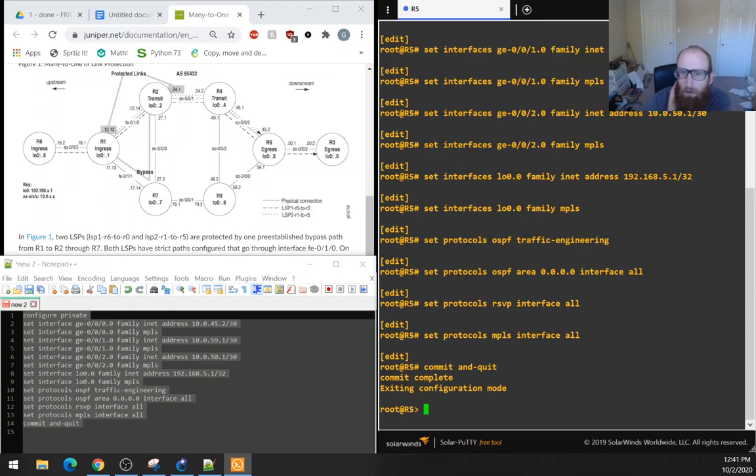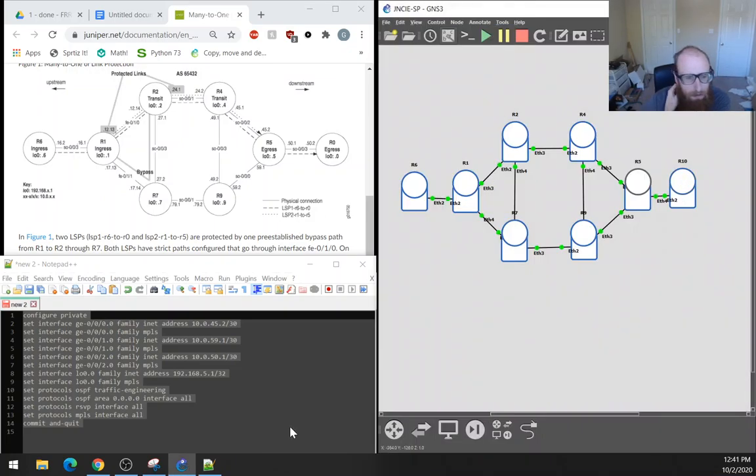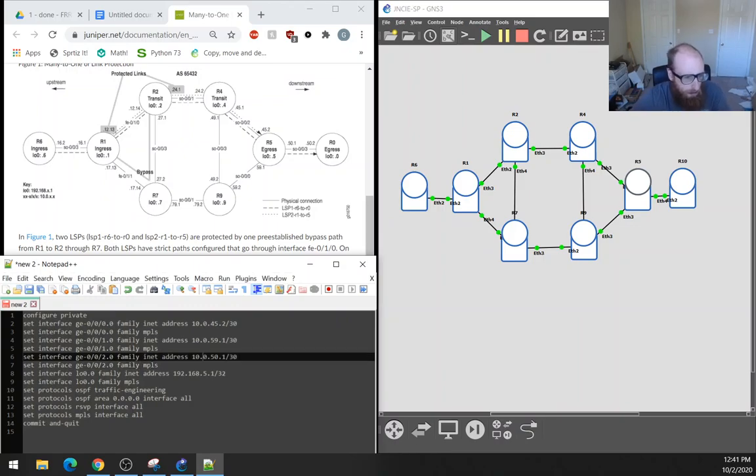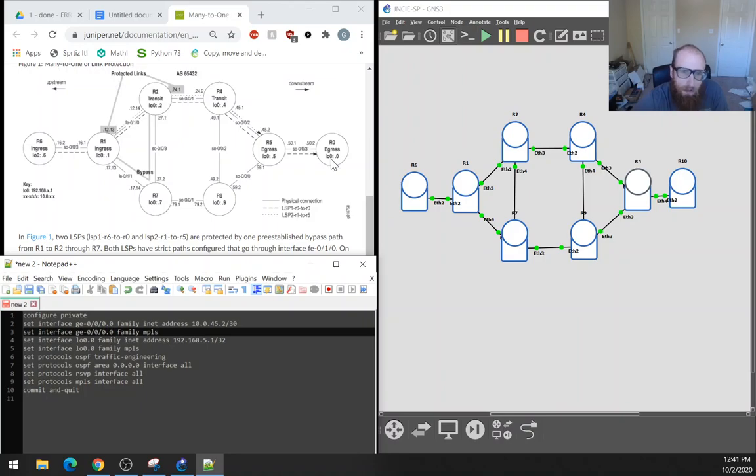Alright, so one more router is left, and it's going to be a router that only has one interface, interface 0, and it's going to be 50.2. Okay, and then it's going to be 0.1. That's important because it's the address specified on router 6 for the egress router of the LSP.